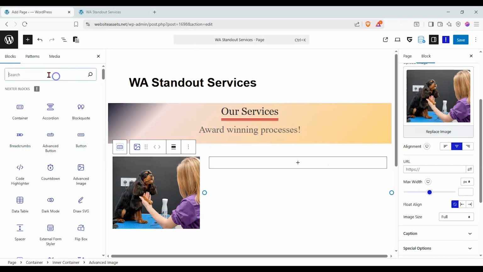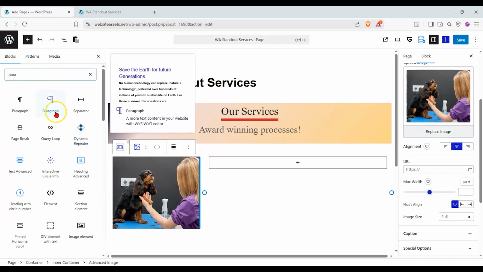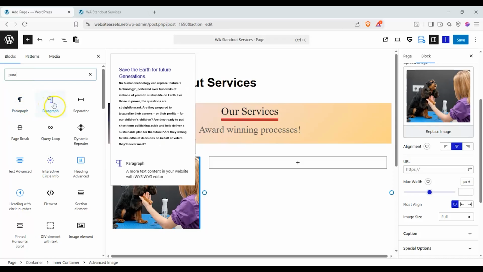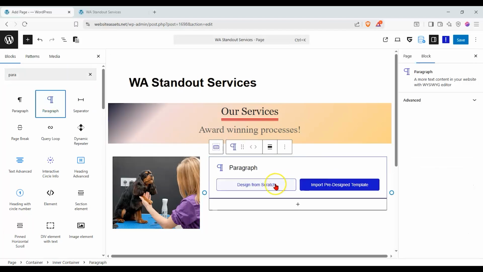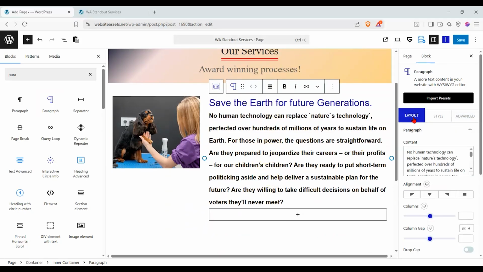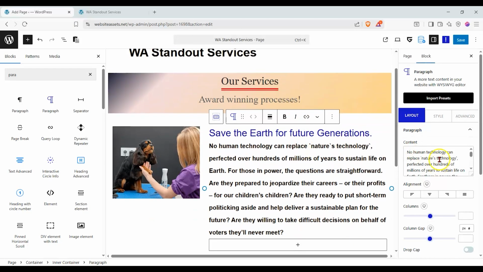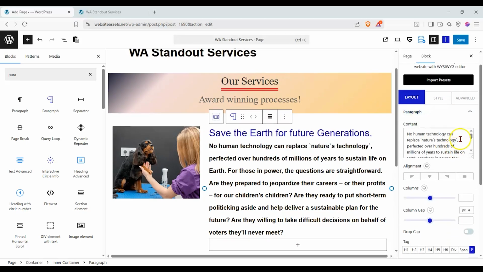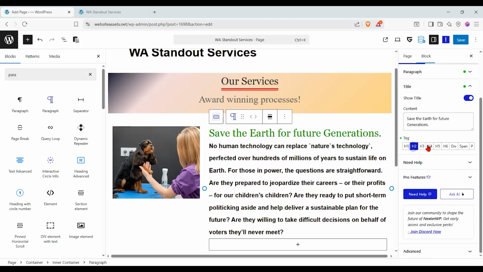And let's put in a paragraph. And you can see the difference between the default WordPress one is that the icon is black and a smaller icon, and the Nexter ones have a blue violet kind of icon on them. And you can see that we don't need a separate header for this. It already comes with a title that we can disable if you just want to have a paragraph down here. And let's go ahead and change the title to something else. So let's do this.